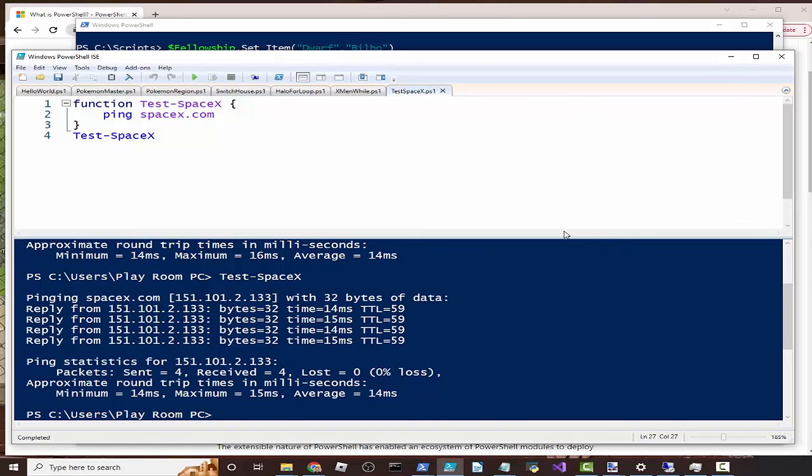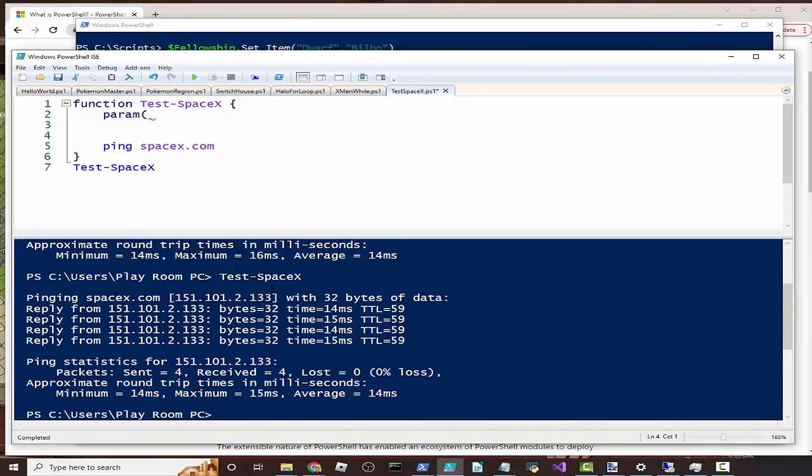But what we can do even further is make a little bit more of an advanced function, right? Notice on the pings it's got this many pings it's sending out. What if I want to be able to define that? And you can. So we're going to call it param.